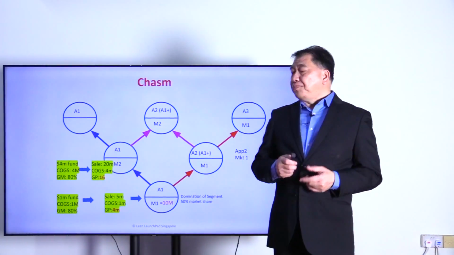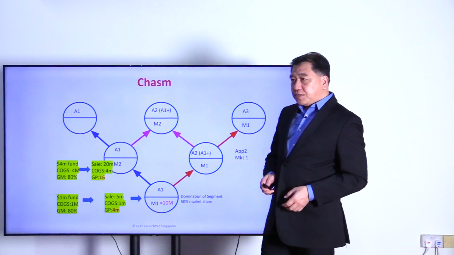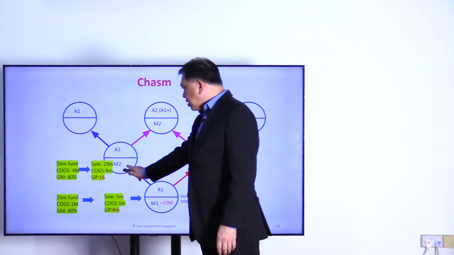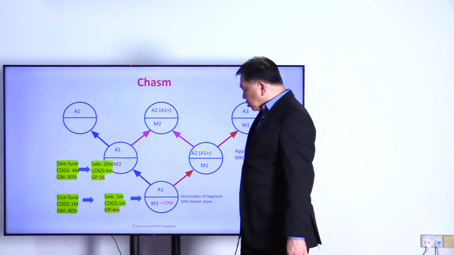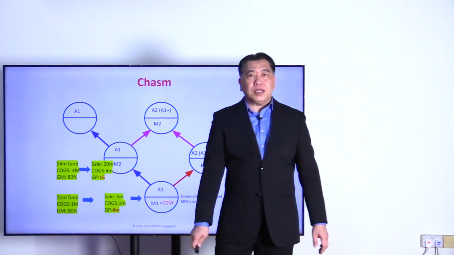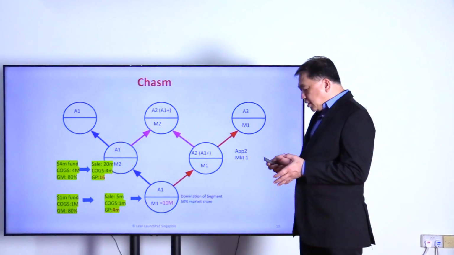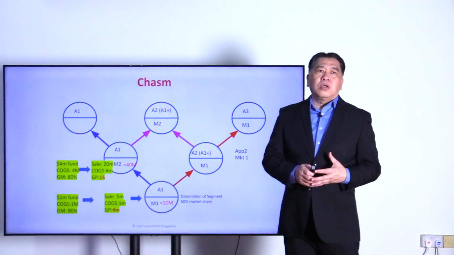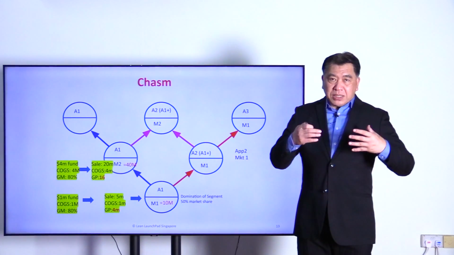cost of goods sold still 4 million, and now your gross profit is 16 million. If the sales is 20 million and you want 50% market share, you define your market here as times 2, 40 million. So you have grown from 10 to 40 million, right? It is not just linear growth. It's exponential, or highly accelerated, growth from 10 million to 40 million, while still maintaining yourself as the largest company, or biggest share, in the market segment that you define. And that is how we cross the chasm, by meticulous planning.